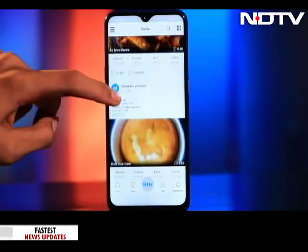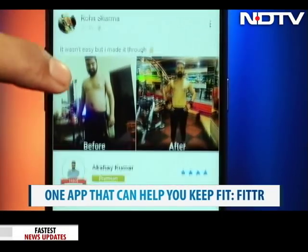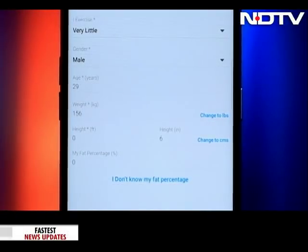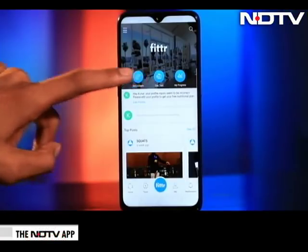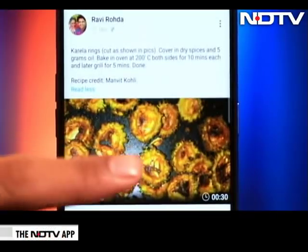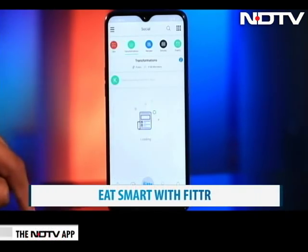You are what you eat. If you want to be healthy, you must eat healthy and in proportion. While there are many apps out there to help you keep track, one app is slowly standing out and that's Fitter. Made by Squats, a fitness company in Pune, this app keeps track of what you eat and helps you achieve your fitness goals. Once downloaded for free on iOS or Android, it's pretty simple to get used to. Just enter your body weight and height, the goal and your chosen diet, and you get an automated nutrition chart and can track everyday nutrition intake. There's an option to enroll a coach who can guide you through the process. The Fitter app also has a social page where you can ask queries, share transformations, recipes and workouts. It recognizes most Indian food and has a fuss-free nature, with an option to calculate your BMR as well. So if you're looking to get fit by being a smart eater, Fitter is a good app to try.